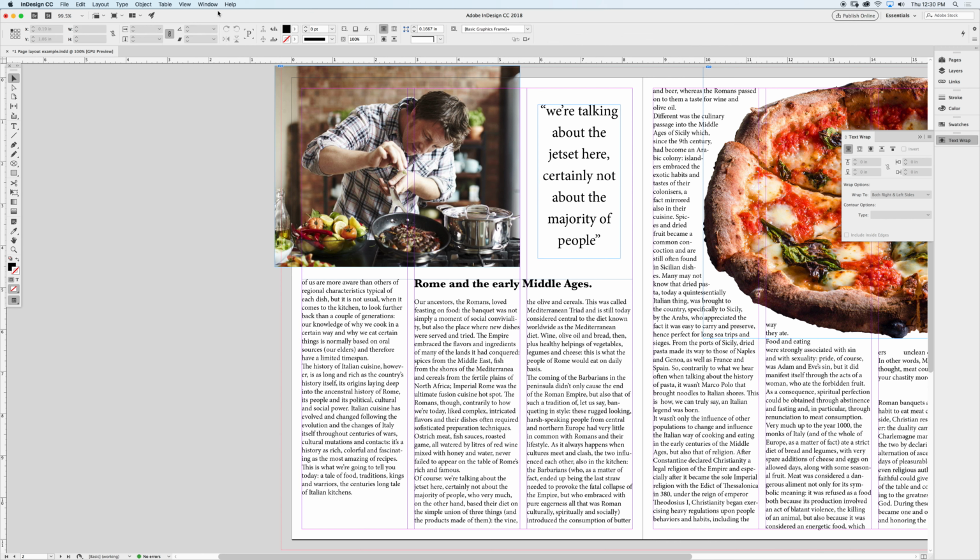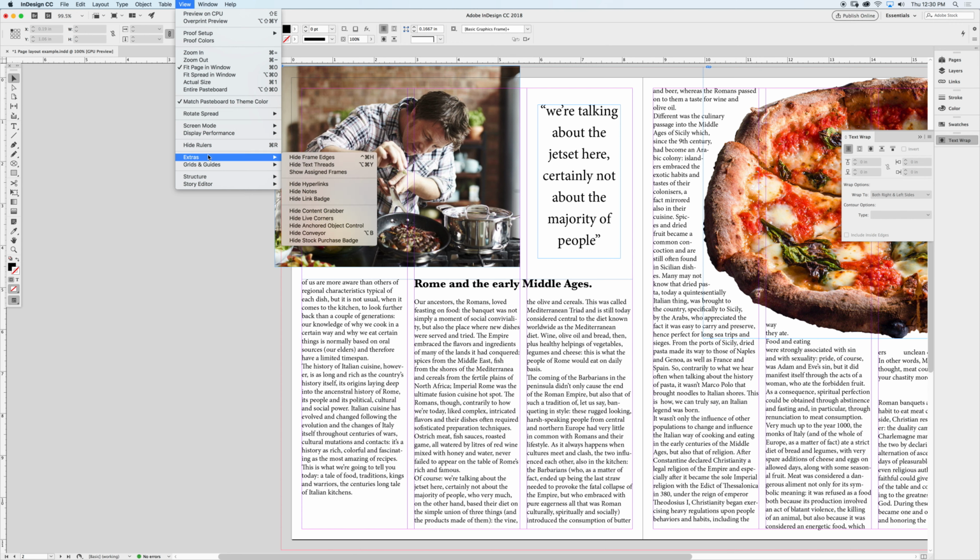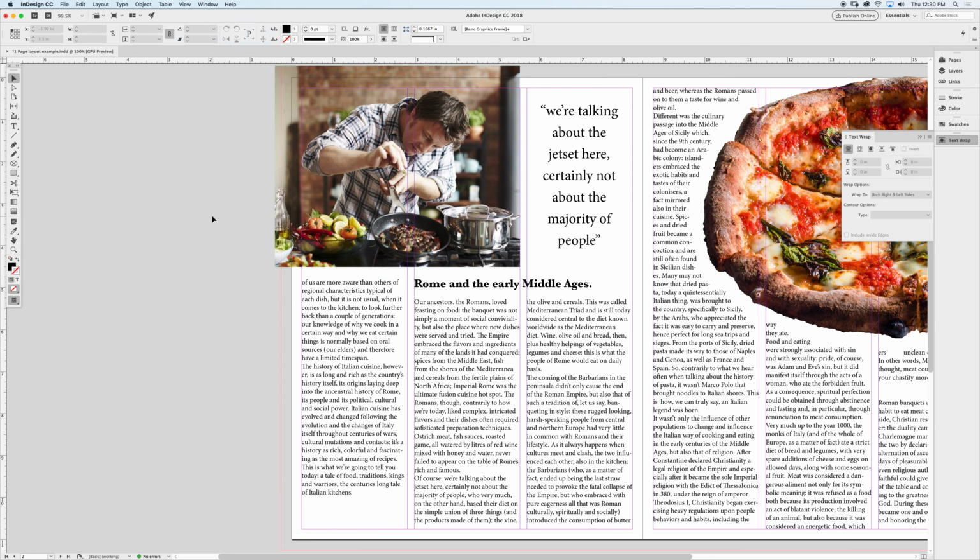You can leave it like that if you want, or you can put it inside a box. Now I'm going to turn off, if that ever drives you crazy, all these blue lines everywhere, you just go to view, come down to extras and say hide frame extras, and they go away. Now that's kind of nice, I like that, that works for me. But I want to sample some of this color, and we got a nice brown in here. So I'm going to come over here and get my eyedropper, and I'm going to pick kind of like this brown, cheesy color, maybe there. Okay, kind of a brown, crusty color.